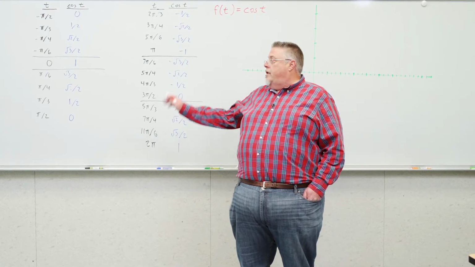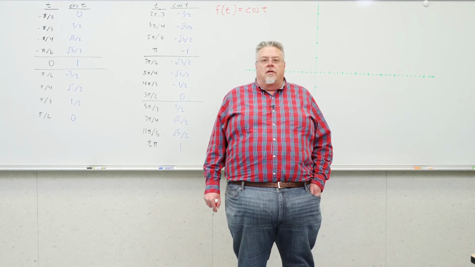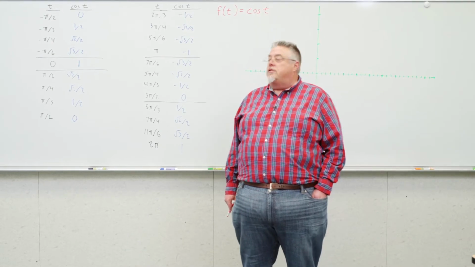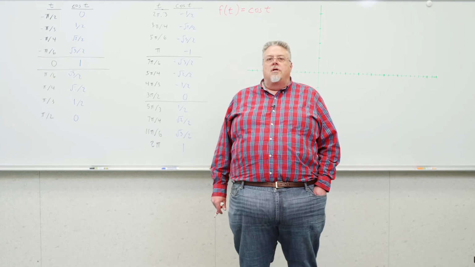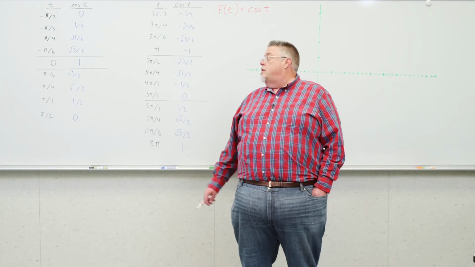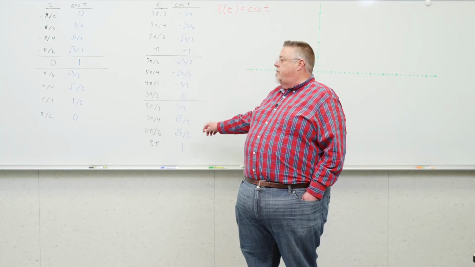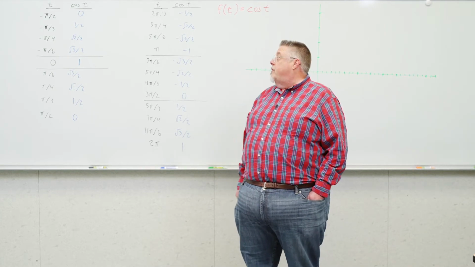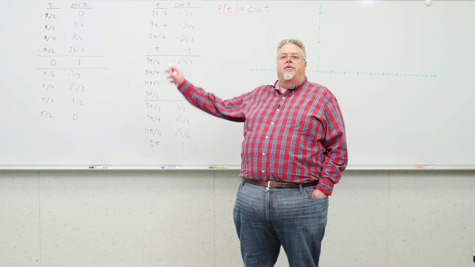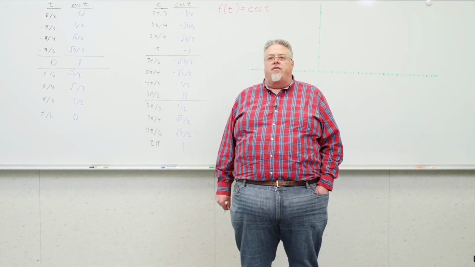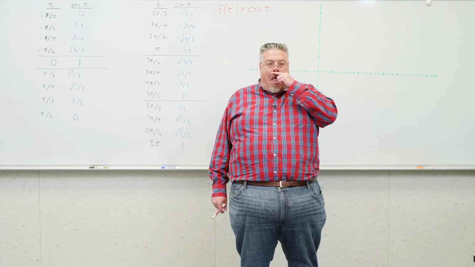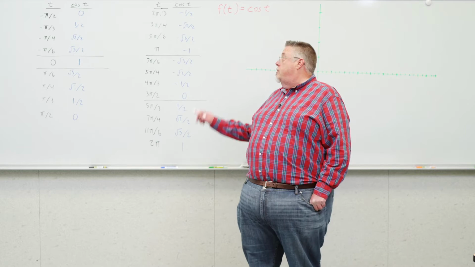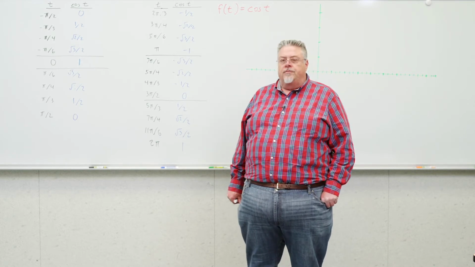So I gave you a sheet to fill out before turning on this video, and if you have not done so, I'm going to ask you to turn off the video, fill in the table. If you have to, go ahead and forward the video a little bit more and look at it, but you should be able to have filled in those values of cosine of t on the table. Again, pause the video if you have to. Hopefully you could do that without looking at the table.